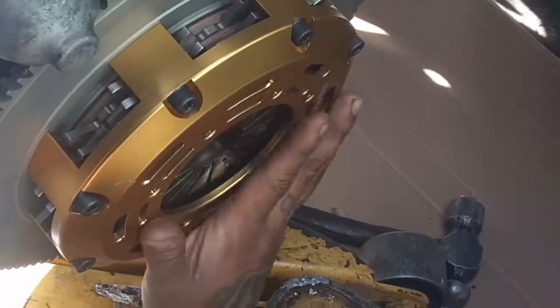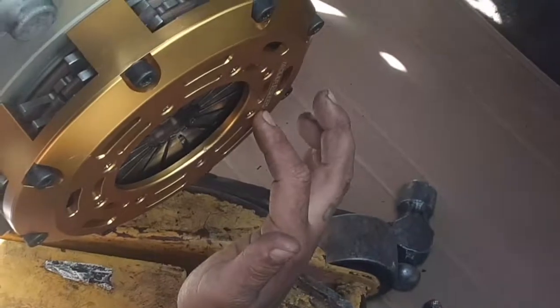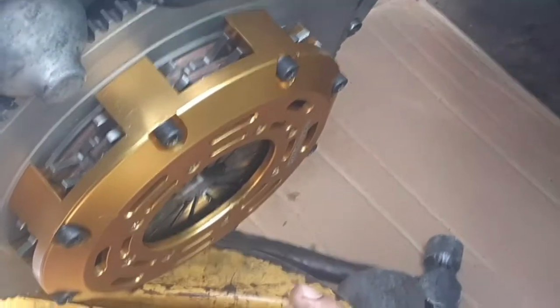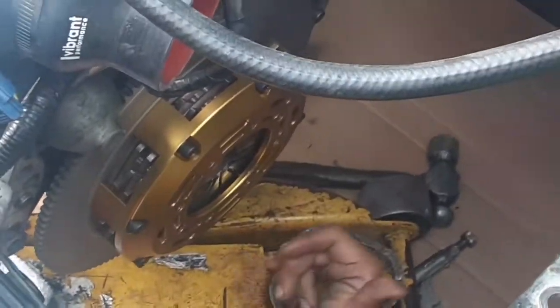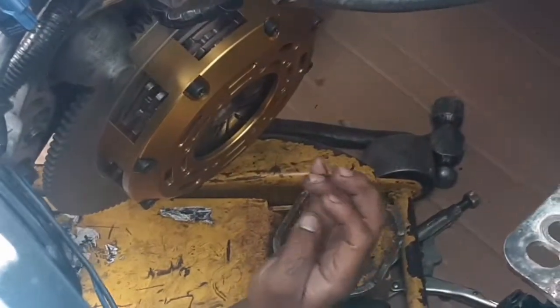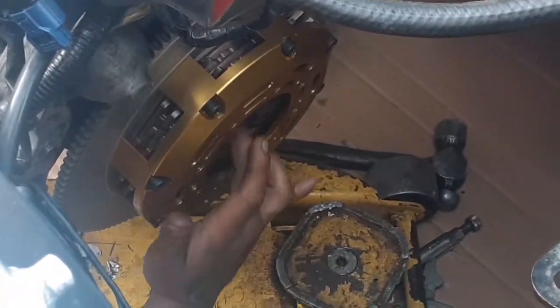So what we got here is a twin disc idler speed. We don't know how it feels, but it looks pretty good. So we're gonna put the transmission on, finish everything up, try to start it, and see what happens, guys. So y'all stay tuned. Don't go nowhere. Let's get this transmission on. All right, be back.